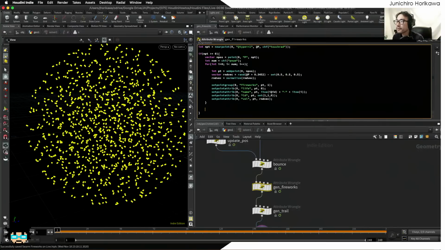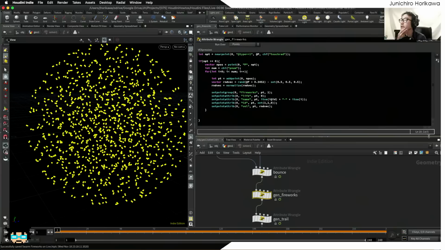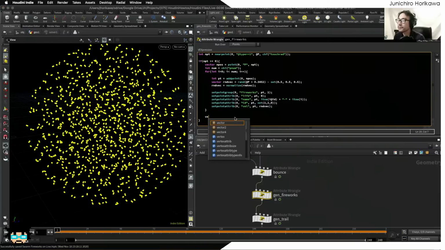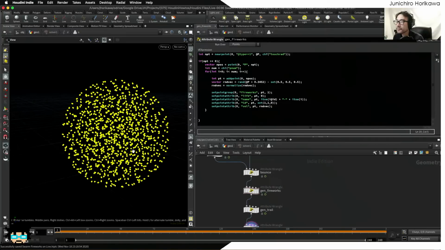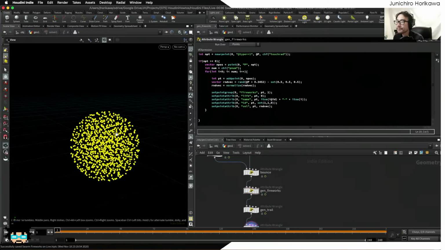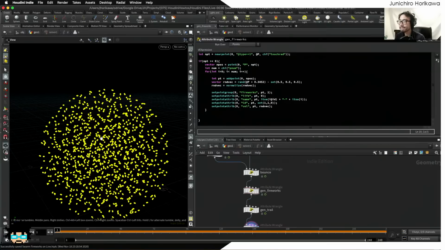Okay, so maybe I could also delete it and recreate it, but to do that I need to recreate all those necessary attributes as well, so I just don't want to do that right now. Let's just move it to make it look like it's been deleted. Okay, and I want those points to be created somewhere in the space inside a sphere. So what's the best way to do that?